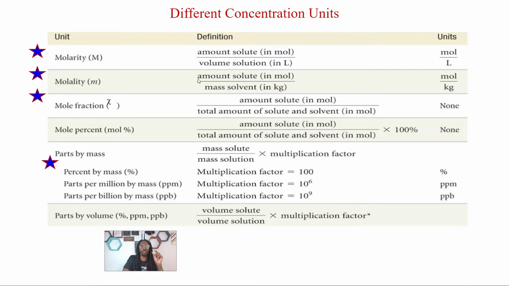But the key difference between the two is that molality is the amount of solute in moles, so once again still in moles. However, look at the bottom half: the mass of the solvent in kilograms. So notice molality is not in a volume, it's in a mass. It's the mass of the solvent, not solution or anything like that, just the solvent itself in kilograms. So moles over kilograms. That's the key difference between molality and molarity. We got the volume on the bottom, but we got a mass over here.